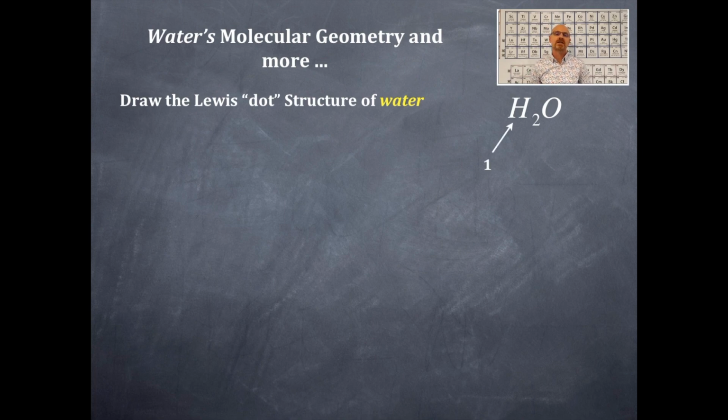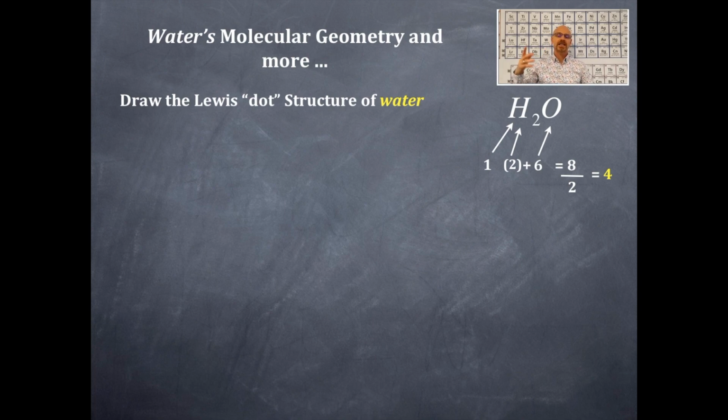electrons. For hydrogen it's 1, but there are 2 hydrogens, and oxygen is 6. We're going to sum these up and get a total of 8 valence electrons. Then we're going to divide that by 2 to get pairs of electrons. So we have 4 pairs of electrons. From this information, now we're going to put the least electronegative element in the middle, but never hydrogen.